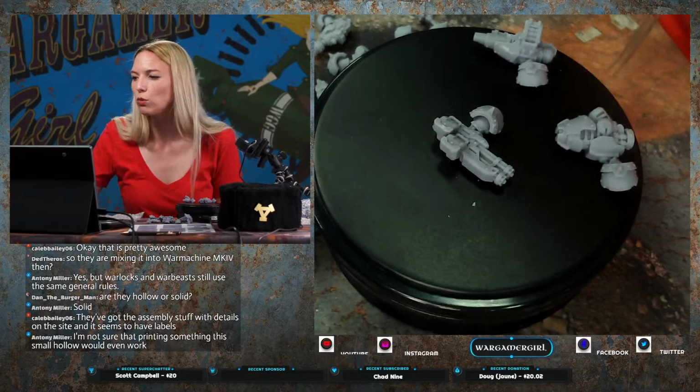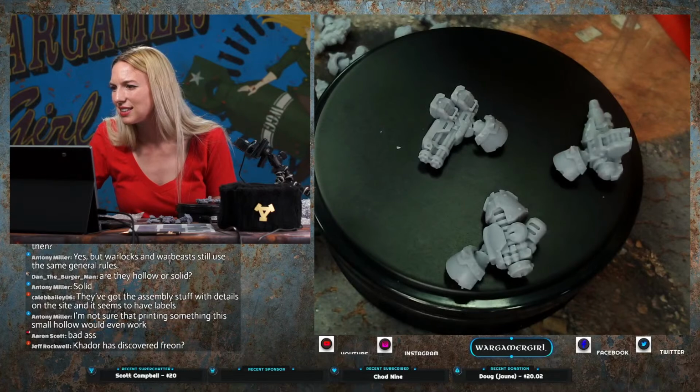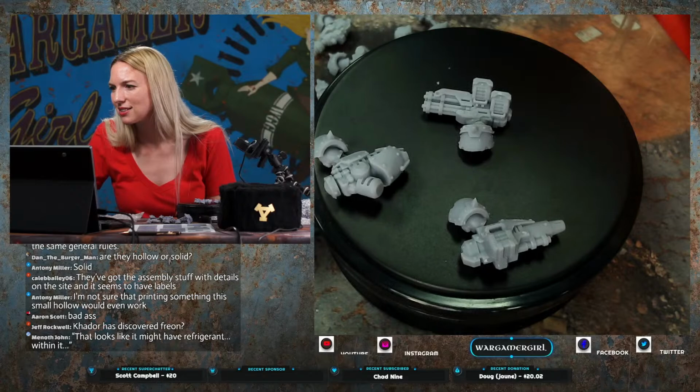Eldritch are energy vampires. Well, apparently they feed off of the Solus and all of that. Let's see, are they mixing it into Warmachine Mark IV then? Mixing what? Just post-glue it. Might sag, but that's gravity.